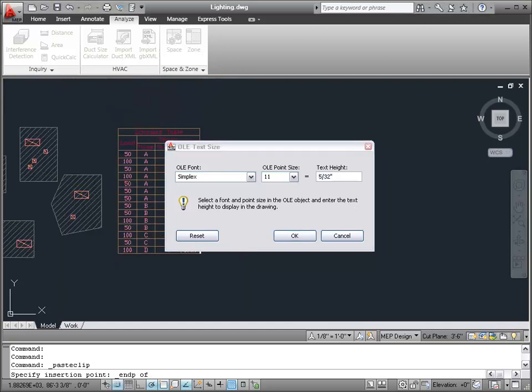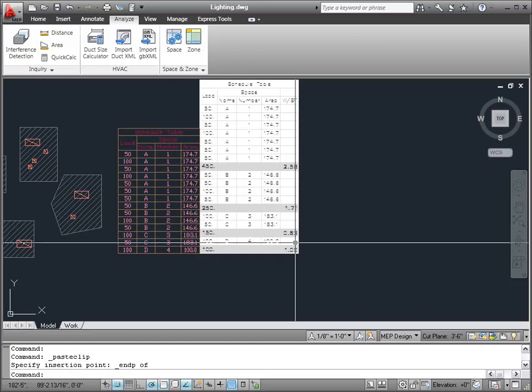Let's make this 18 foot. For some reason 18 seems to be the magic number here. I don't know why. Our text height is set to 3/32 of an inch equals 1 foot. So when you measure this, it's 1 foot tall. And I think the ratio from going from 11 to 18 just works out that it ends up at 1 foot. I'm going to say OK.